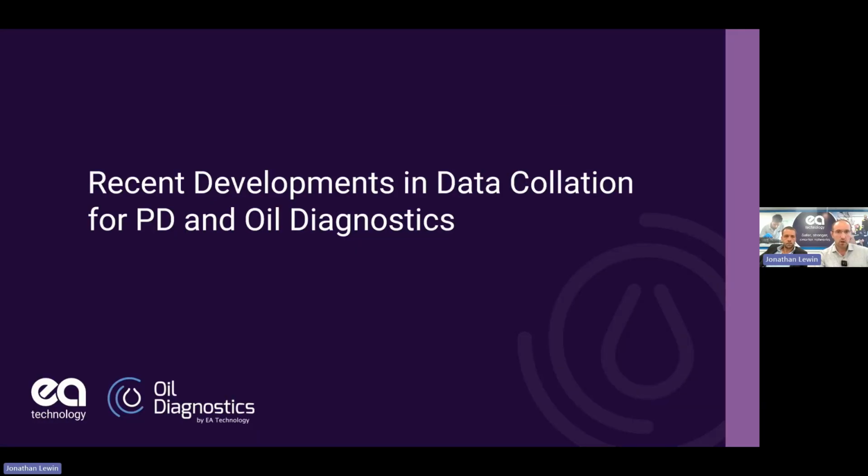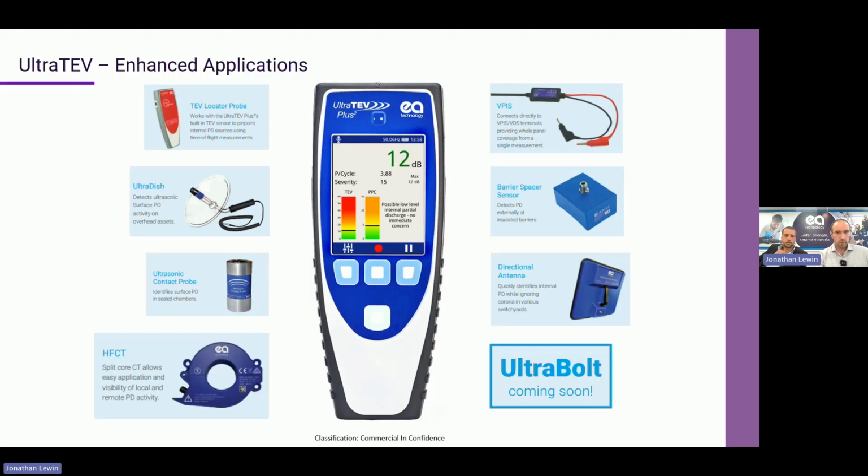Before we jump into the oil sections, I'll just give you a little touch point on some of the recent developments that we've done in data collation for both PD and oil. A lot of you will be familiar with the UltraTEV. Not going to go into that in any detail today, but essentially there's been a recent release and update of that product. And as you can see down in the bottom right, there's another update coming soon in terms of the UltraBulk. If you want to know more about that, there's a slide in a couple of ones that show you the webinars that were done previously on those.